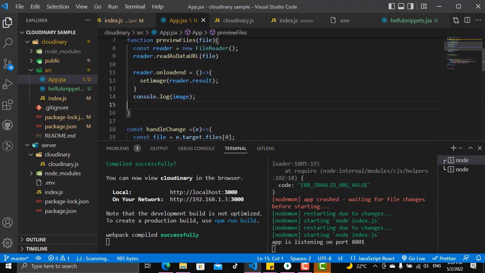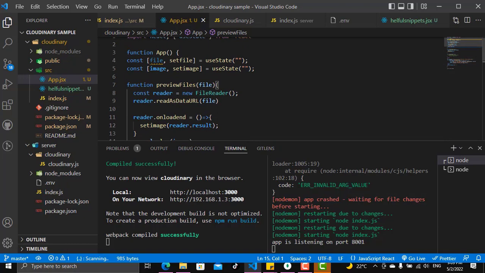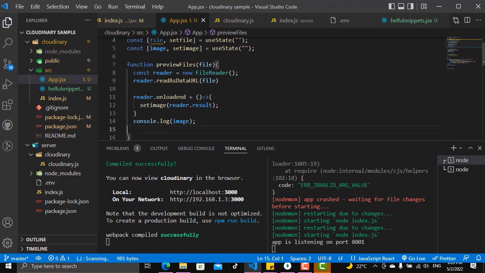Now let's see how we can put this image or send this image in the base 64 URL that we saw in an Axios request and post it to our server and make Cloudinary receive it and upload it. Let's see that.